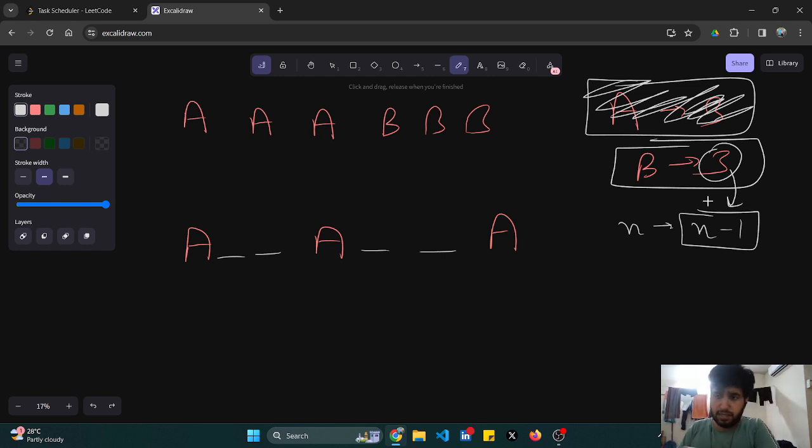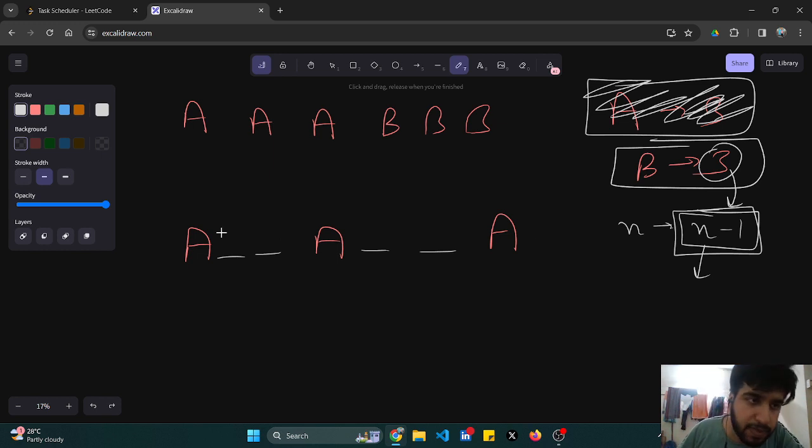The maximum I can fill is n minus 1. I don't have any other choice. I'm not considering how elements would be placed. I'll eventually get the answer, don't worry about that.